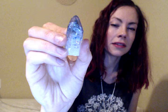Okay, this is really special, I've never seen anything like this before, an aura point. Now, this has been treated differently on the bottom and the top. This has an indigo kind of aura, and this is maybe angel aura or something like that. It's super pretty. And it has what is called the Isis face, which is one of my favorite shapes, and it's actually in my logo, so it's really cool that the stone came with that. I didn't really pick this one out. I picked out what I was ordering, but it's not like I saw the stones I was getting. I just got very lucky.